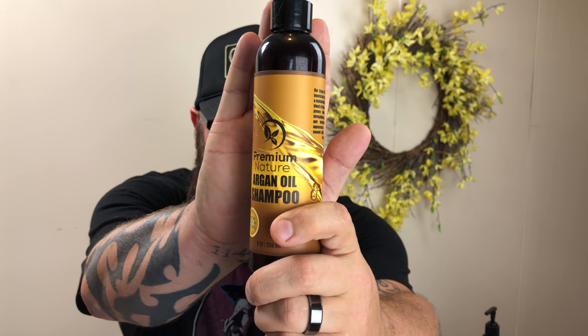The fifth one I'm going to start with — I found this from Scuba on beer tube. It's on Amazon, it's from Premium Nature, it's the argan shampoo. I actually have the shampoo bottle here; I don't have the conditioner. They sell this — I think it's ten dollars a bottle, but you can get a pack with the shampoo, conditioner, and a heat shield. The heat shield is a spray you put on your beard so it doesn't get burnt or dried out if you blow dry. You get all three for about $25 in eight-ounce bottles. The ingredients are very simple, not hard to pronounce, and it smells like a nice shampoo — not chemical at all.